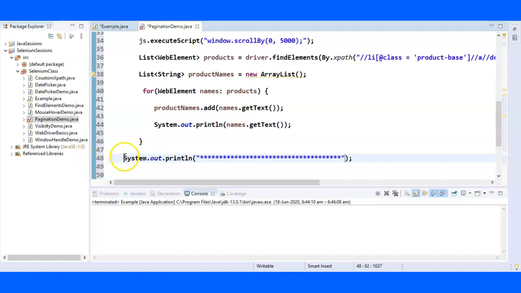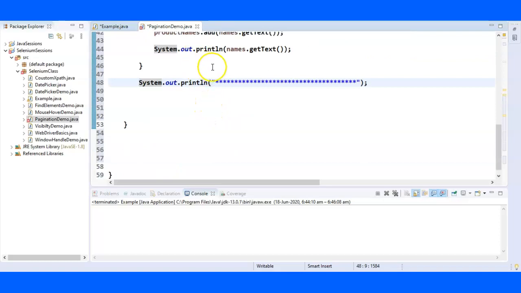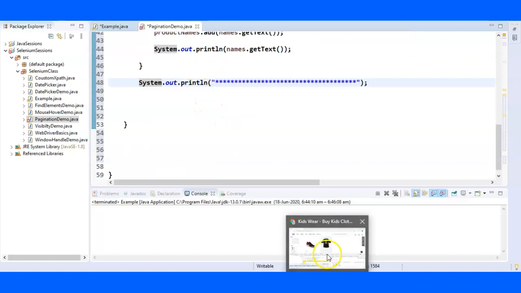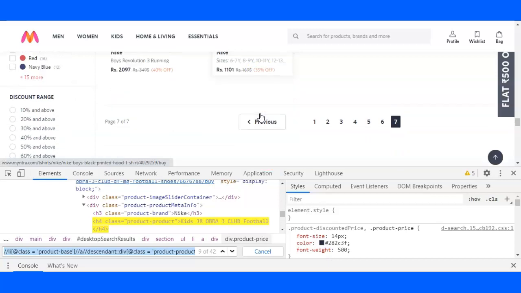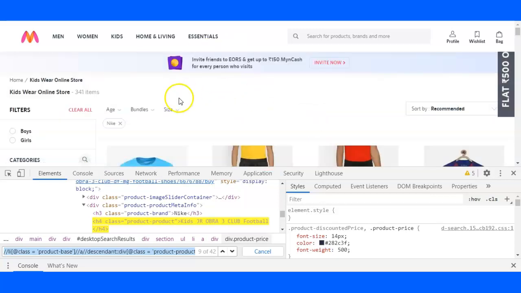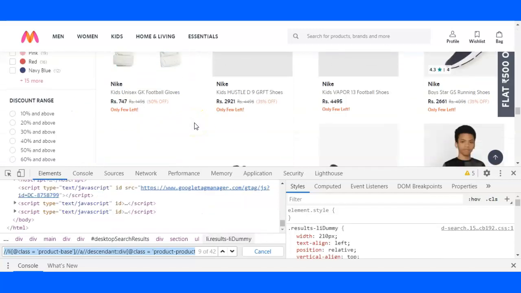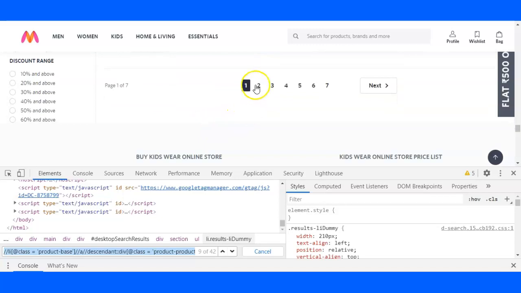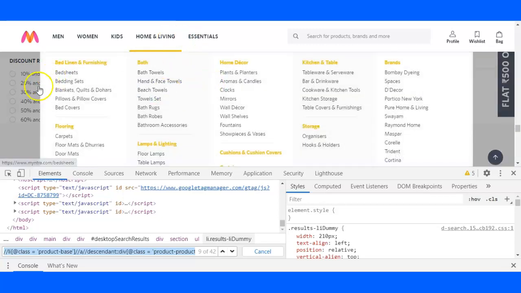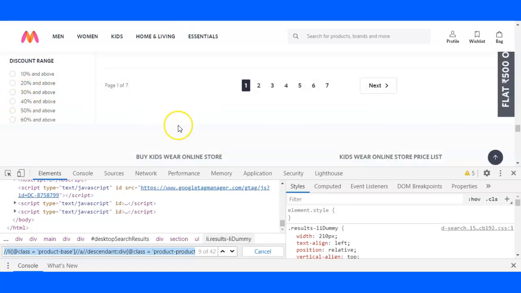Okay, all right. Now after that, if I go to that page, I'm done with the first page. For example, I'm on the first page. It will scroll me down, and then it will fetch all the web elements and get the text of all the web elements.